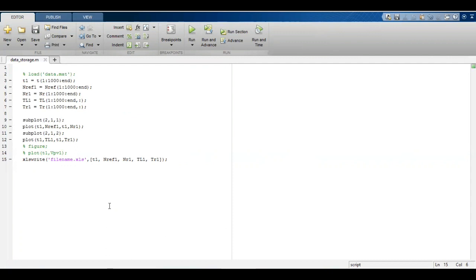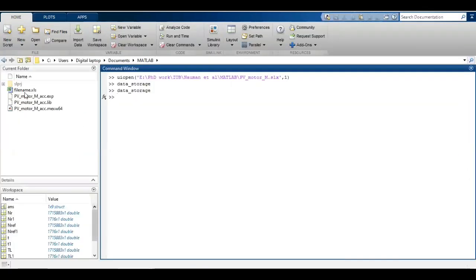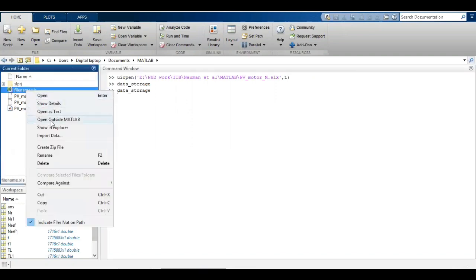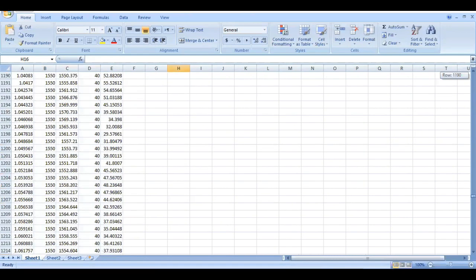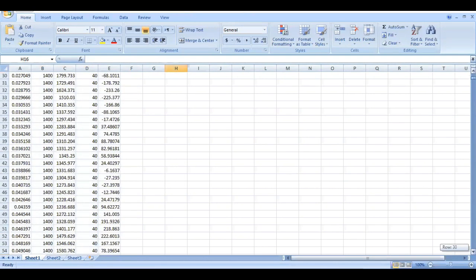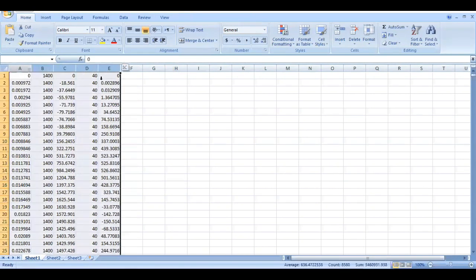Now I will have to go to the path of this Excel file. You can double click it from here and open outside MATLAB. So these are all the data values which are available here, and we can check how many values are there in each variable. Now the values are 1716. This length of data is acceptable for us, and plotting software can easily process this data. So I will press Control C to copy this data.